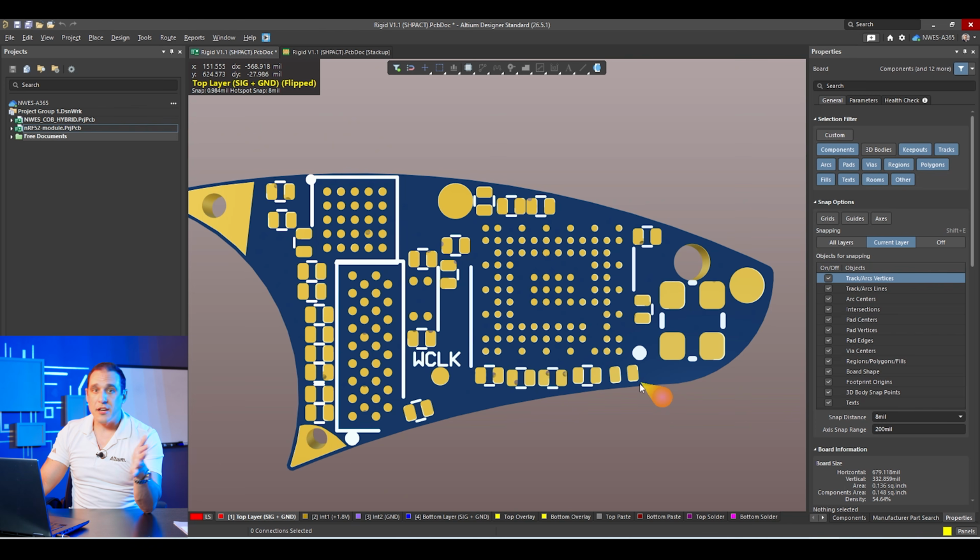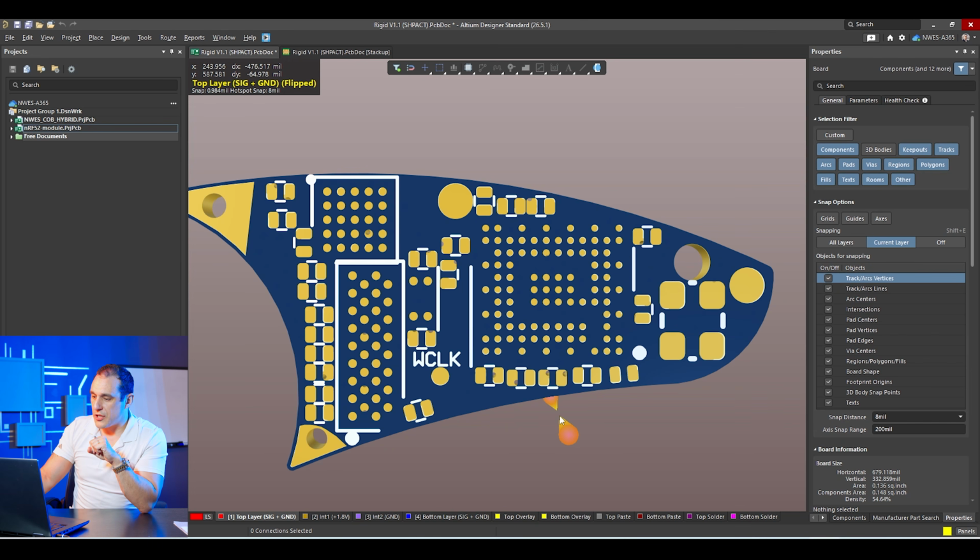That's fine, but of course, if you want to streamline your ordering process and avoid that back and forth with a manufacturer, and especially with an overseas manufacturer where that back and forth can take a few days, you just want to do this yourself and remove any of those violating pieces of silk screen, and then spread out these components a little bit more in order to make room for a larger solder mask sliver.